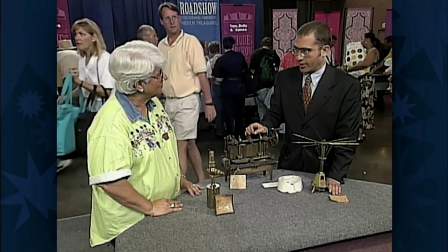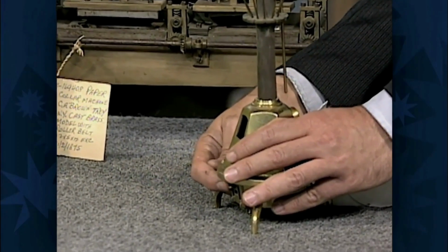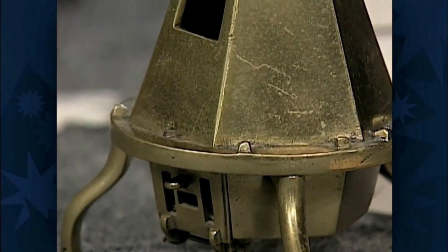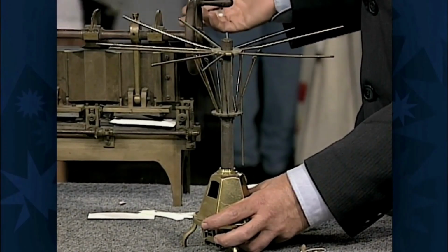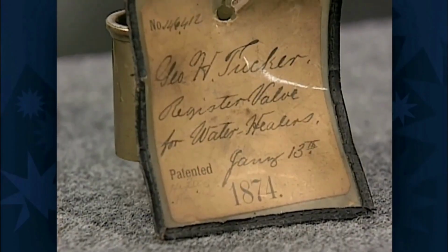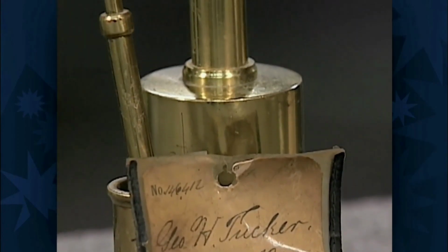No, I'm not. This guest and her husband discovered an oil painting dated 1953 by Kenneth Nunemaker, a self-taught artist associated with the Pennsylvania Impressionist movement. Known for his vigorous brushwork influenced by Edward Redfield, Nunemaker often painted en plein air, capturing scenes with vibrant energy. Titled Bill's Place, the painting was acquired for a mere $2, surprising the guest with its artistic quality.